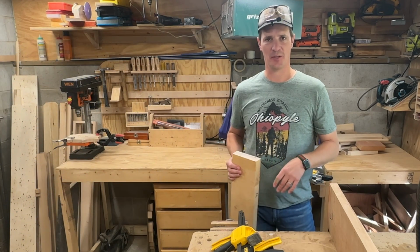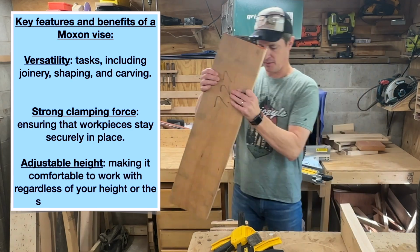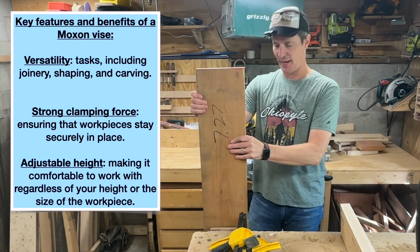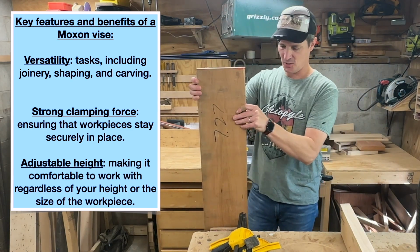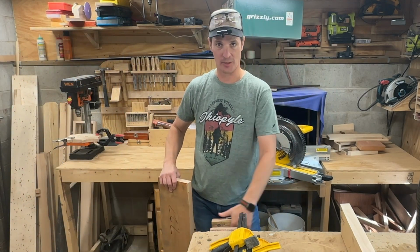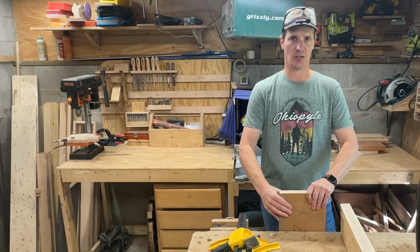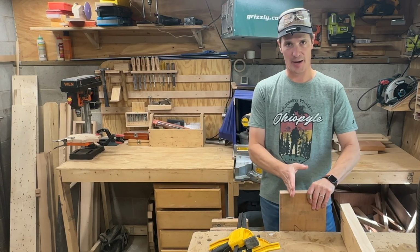One of the reasons I want to build this vise is that when I work with longer pieces, let's say with this one, this bench vise here, you can't hold it upright, or it's too high and it's too wobbly, or it's only being held by the side because you've got your support bars here in the way. So with the moxon vise, we'll be able to hold it bench level, nice and securely. And that also gives me a little bit better angle for working.